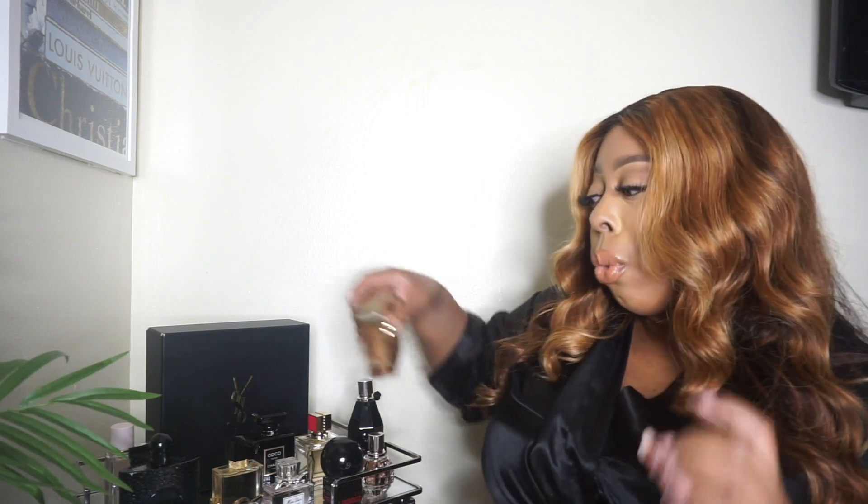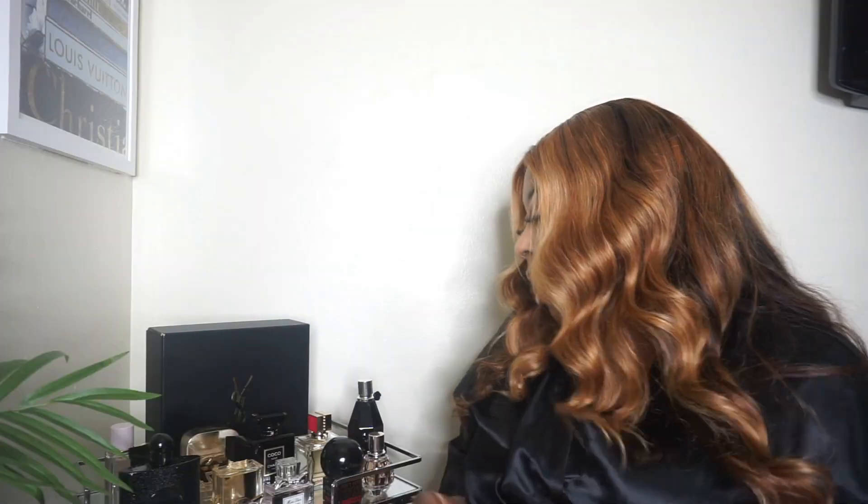Whenever I'm going out for a meeting or anything like that, this is definitely one of my go-to scents. It can be worn during the day and transition into the night. Great for date night, girls' night out — just whatever, when you want to smell as good as you look. The notes for Gucci Guilty are pink pepper, lilac, peach, amber, and patchouli. It's described as an electric romantic fragrance. It was hard for me to transition to other fragrances because I love this one so much.